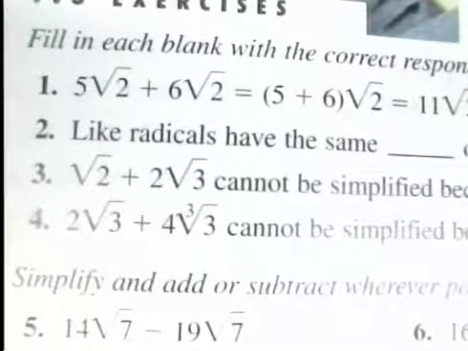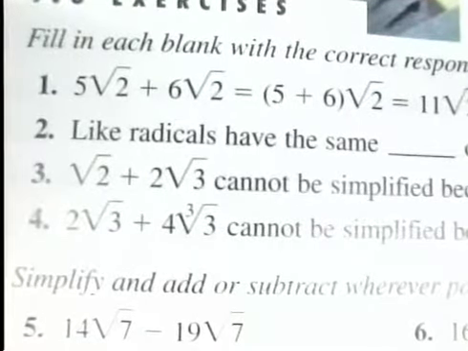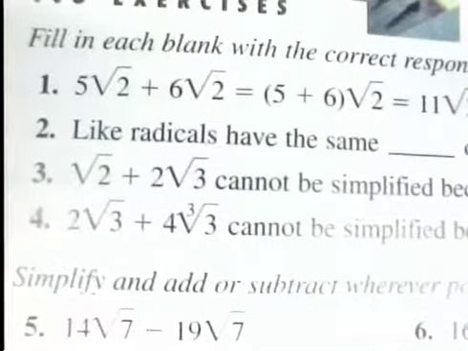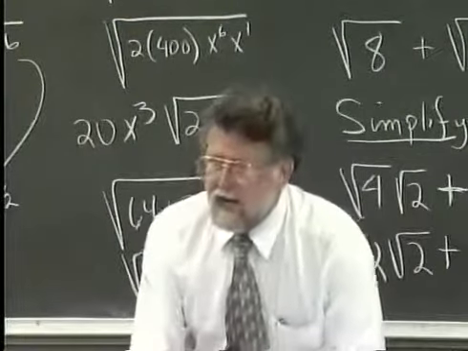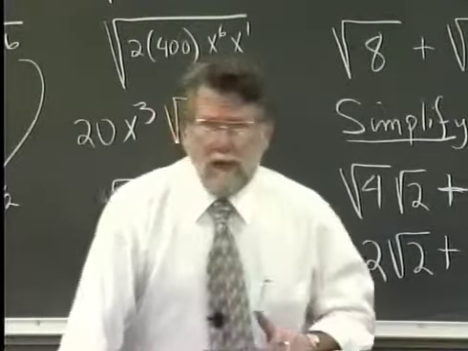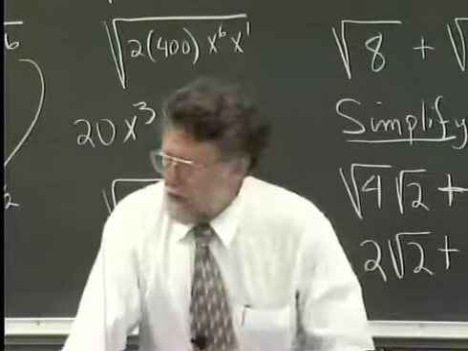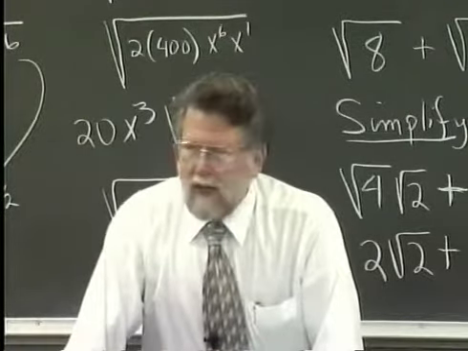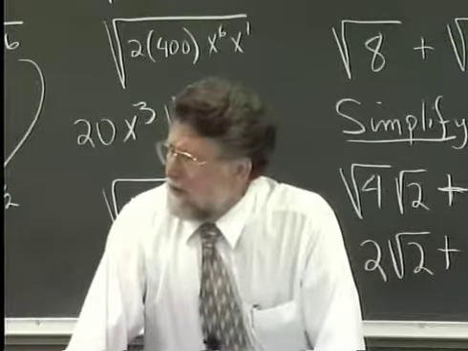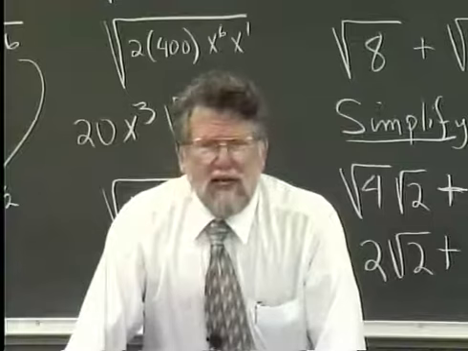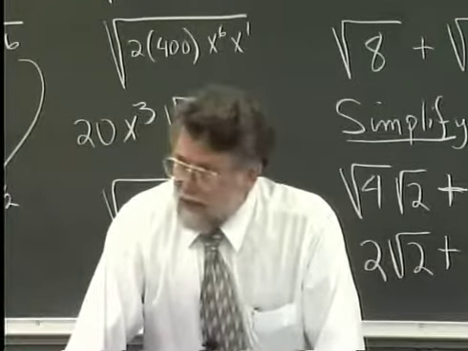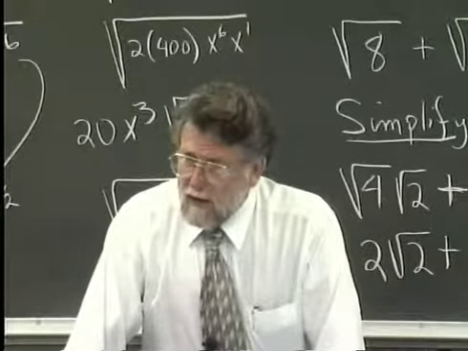The square root of 3 versus the cube root of 3. Just because you have the same thing inside the radical sign, what must still be the same? The index has to be the same. So we talk about visual cues. You see a radical, the first thing that will pop into your head typically is square root. That's a visual cue. If you see a radical with the 3 as an index, you've got to focus on the index, not just the radical.